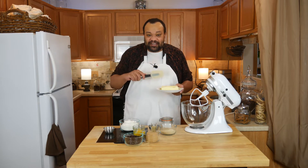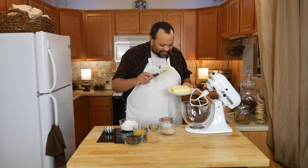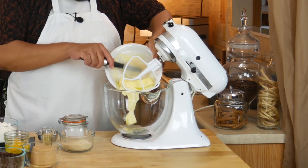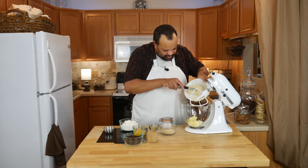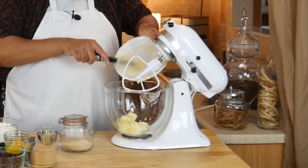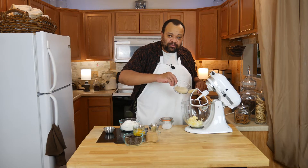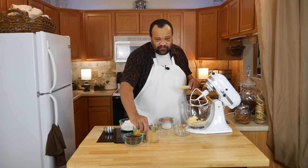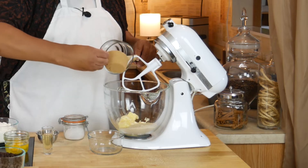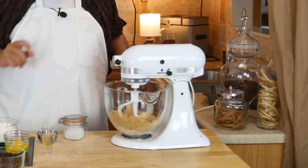Let's start off with our butter. It should be softened, not melted. Unexpectedly, it's really hot today, so I'm going to put my butter in there. To that, I'm going to add sugar. I would normally add a cup and a half of raw sugar, but instead I had half a cup of raw sugar and one cup of brown sugar, which is fine. It'll work out just as well. I'm going to put that in and start that mixing.